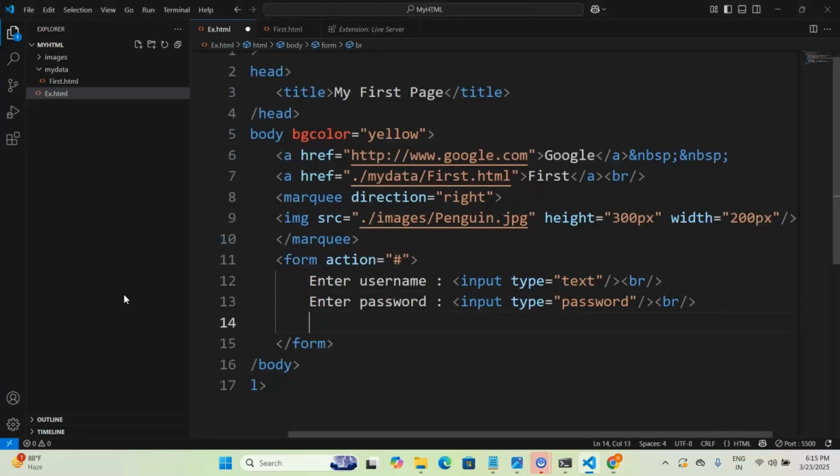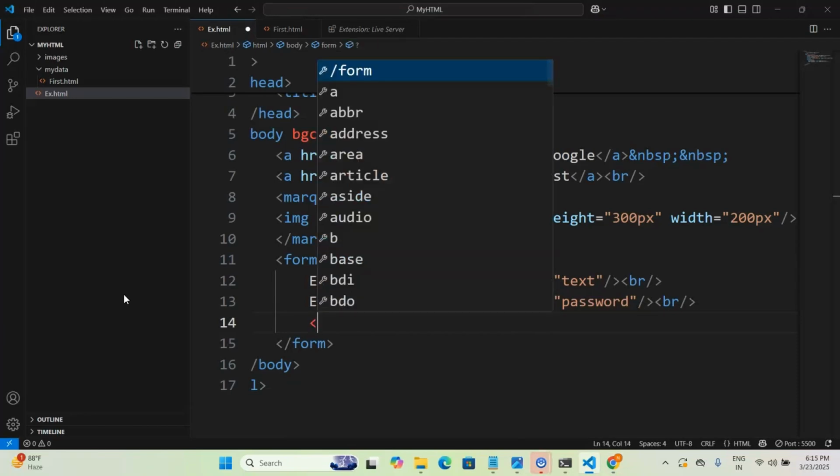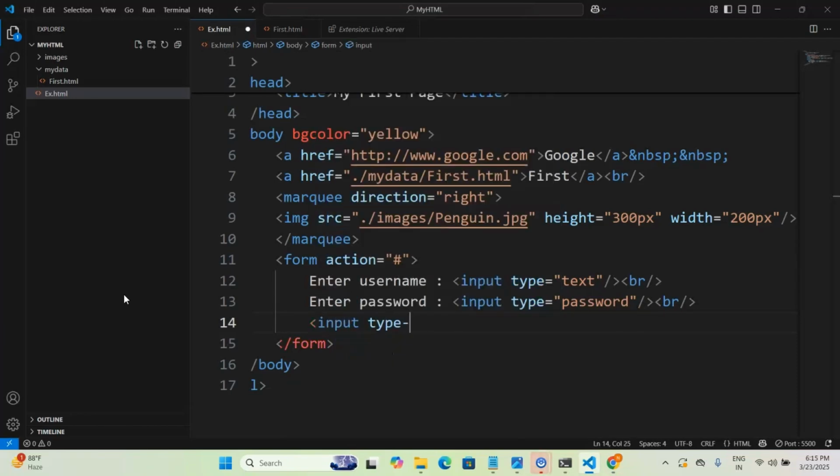Very interesting. Same like that, I'm going to create a checkbox. If you need to create a checkbox, I'm going to make here input type is equal to checkbox. So just I make a slash. I make it here, after the checkbox, for your understanding. I just make here male, female, like male.